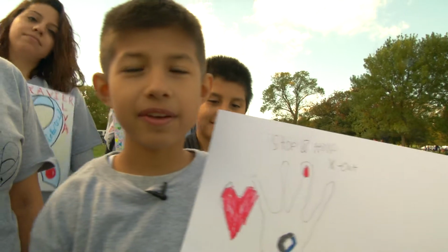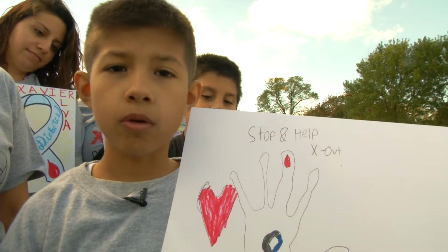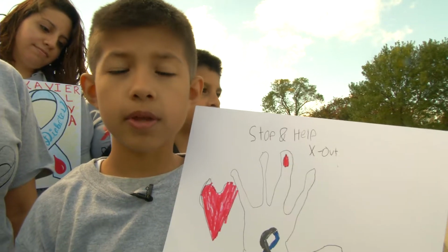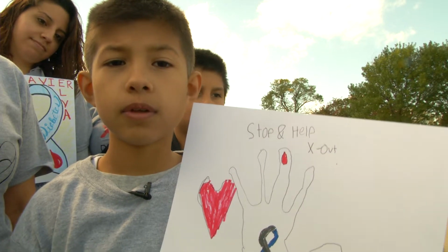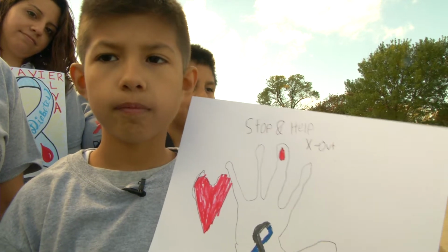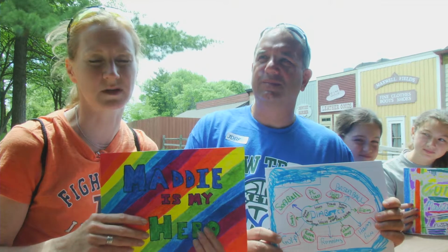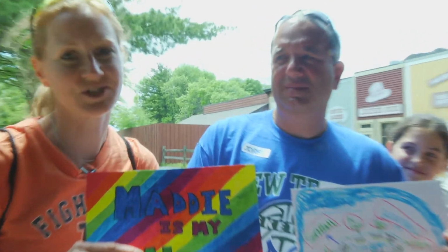Being part of the mosaic makes me feel great because I know that I'm not alone in my situation. Many others have this disease, and we just need to bring awareness and find a cure. And the rainbow, I guess, to me represents hope, and that's the hope that there will be a cure someday, and you won't have this forever.